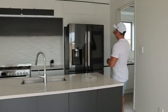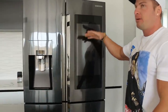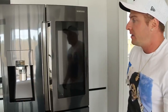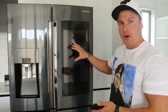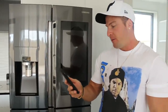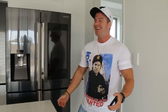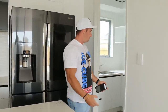Now the cool thing about this fridge, it's a touchscreen, so you can play music and do all that stuff with your shopping list. But the coolest thing is, you can connect it with your phone, and it's got a live feed screen of inside your fridge. So when I'm at the supermarket, and I'm thinking, oh, do I have any salmon? I'll check my app, and it's giving me a live feed of what's in my fridge. Oh yes, I do have salmon in my fridge. I won't need to get any. It needs to be pushed back, but we'll do that when we move in.